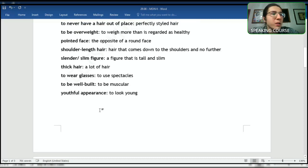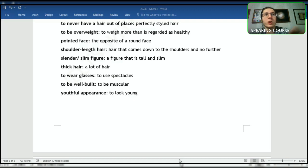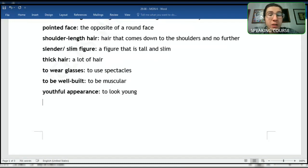So hopefully you understand most of these words. These words are really simple. It's kind of similar to the vocab about personality because it's very situational, especially if you're going to be talking about like a person, right? Sometimes your topic for part 2 is going to be like, describe your neighbor. Like, it's good to know how you can describe their personality and the way they look. So all of these words are also great. They're not going to be used every single time you have your IELTS, but they are still very good to know.